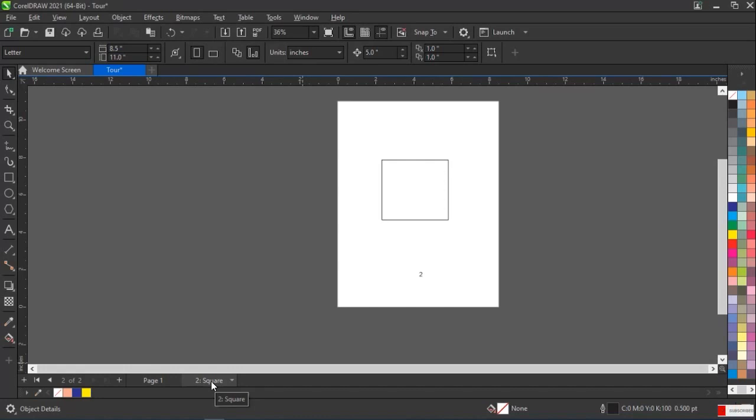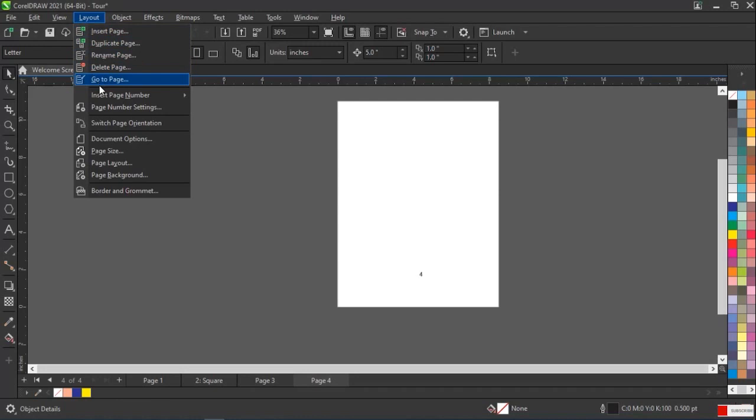So the more pages we add, the more they get numbered. So let's add page 3, and so it's going to be a 3. Let's add page 4, and this way it will continue moving to the last page you're going to have. Okay, so now let's go back to page layout and see what we have.